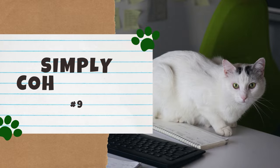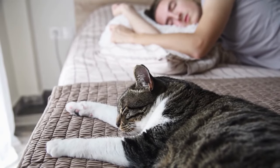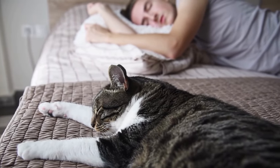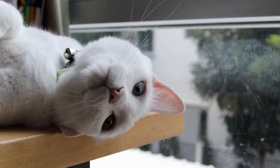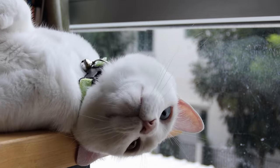Number 9: Simply Cohabitate. Simply being around a cat for extended periods is a good way to establish the basics of a relationship with them. It often takes time for cats to adjust and familiarize themselves with new people. Unlike dogs, who will run up and investigate any new people that enter their space, a cat is likely to do the opposite. However, if you spend enough time around them, they will eventually decide to investigate.